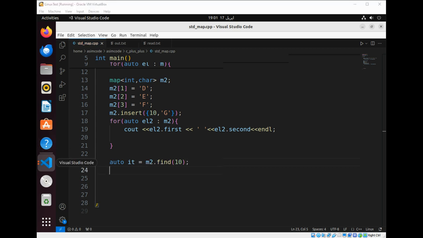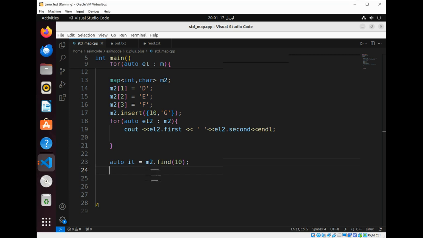So our iterator now points at the map element. Map elements are pairs that consist of the first element, the key, and the second element, the value. To access these using an iterator, first we need to dereference the iterator using the arrow operator.